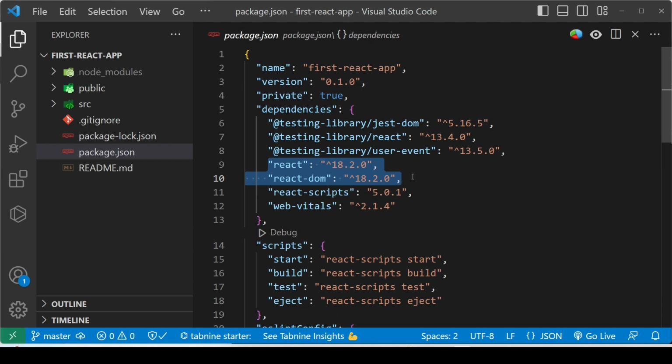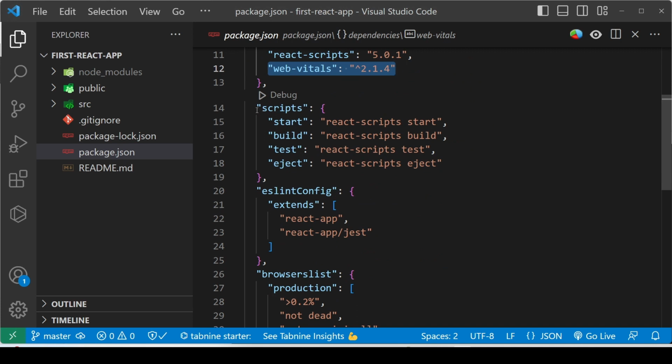Okay, so create-react-app automatically included these modules in it. React Scripts is for running the application, you can see it is used here. And Web Vitals is mainly for the performance of the application, which we can monitor using this.